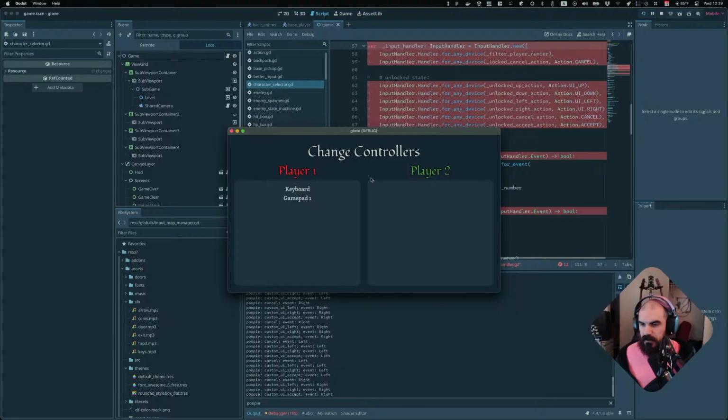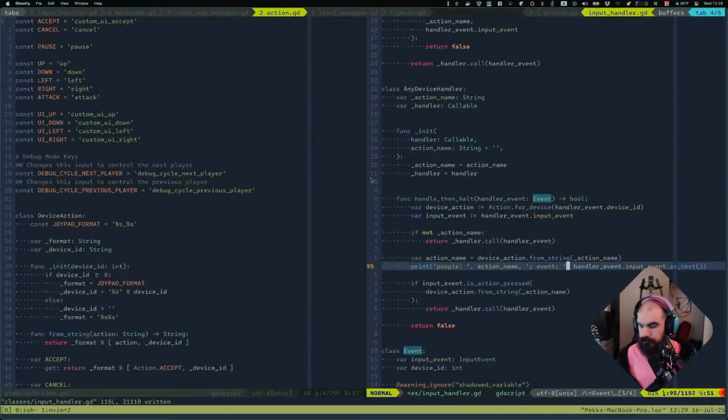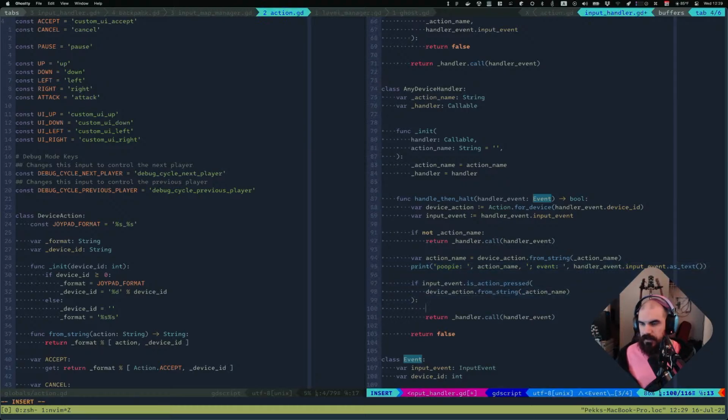Why isn't it triggering it? Does this mean is action pressed is not triggering?